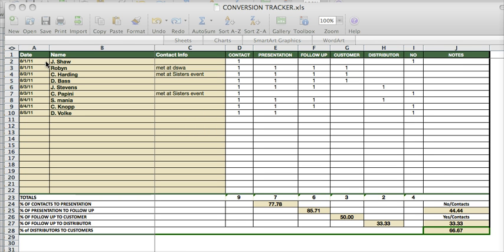Now, quite simply, what you're going to do is enter in the date that you connected with somebody, enter in their name, any contact information about maybe where you had met them. And when you contact an individual, I want you to place a 1 in each of these cells that you see here. That's what helps us calculate the formula at the bottom. So use the number 1, don't use X's, or zeros are fine, but don't use 2's. You wouldn't put a 2 if you followed up with them 2 times. You wouldn't put 5 if you followed up with them 5 times. Just use the number 1 for simplicity, okay? So enter in number 1 when you contact an individual.